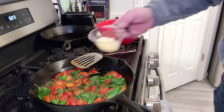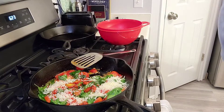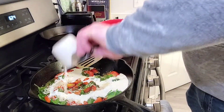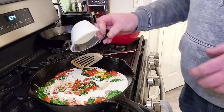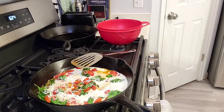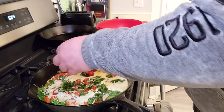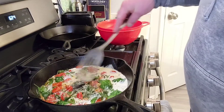I'm going to put in our Parmesan cheese and our heavy whipped cream. I've tried doing different ones with half and half just to cut down the calories, but most of the time it really doesn't turn out so good, so I'm just going to stick with heavy whipped cream. We're also going to throw some basil in there, then just kind of let it simmer — turn that down a little bit to get a nice thick sauce.